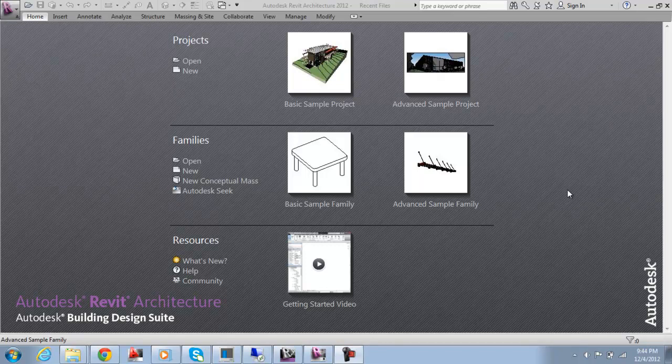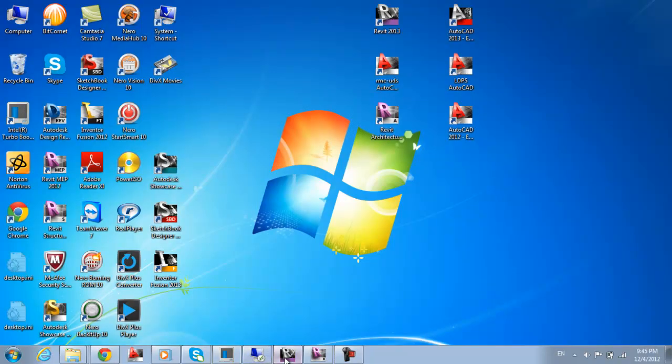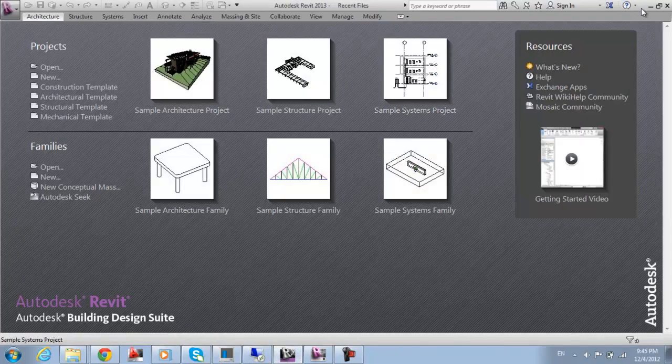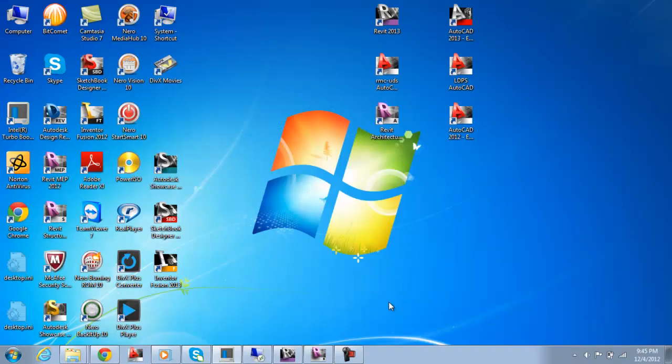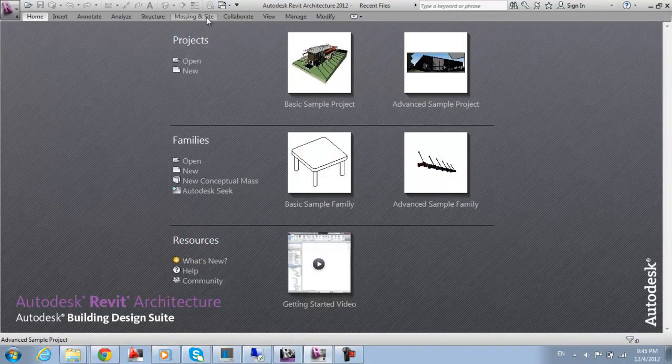This is just a training course, a Revit training course. Now we want to differentiate between version 2012 and 2013. 2012, as you see, belongs to Revit Architecture only.